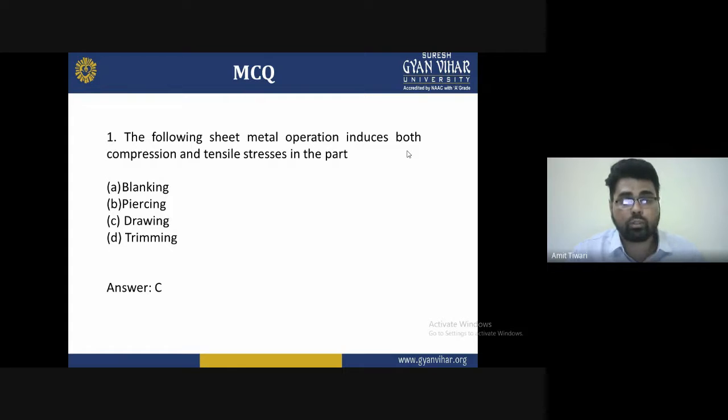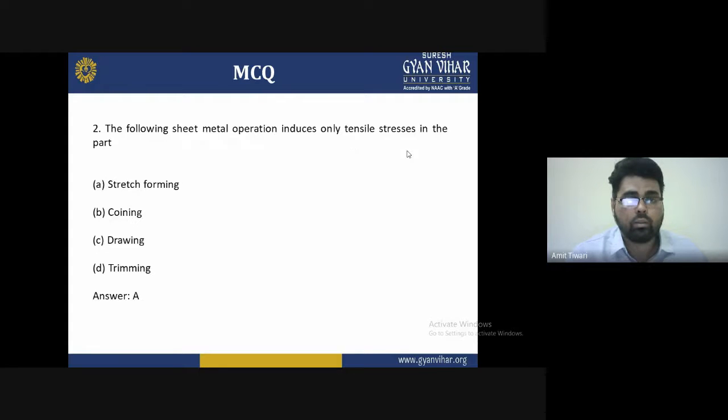Second question: which of the following sheet metal operations includes only tensile stresses in the part? The options are A, stretch forming; B, coining; C, drawing; and D, trimming. The correct answer is A.